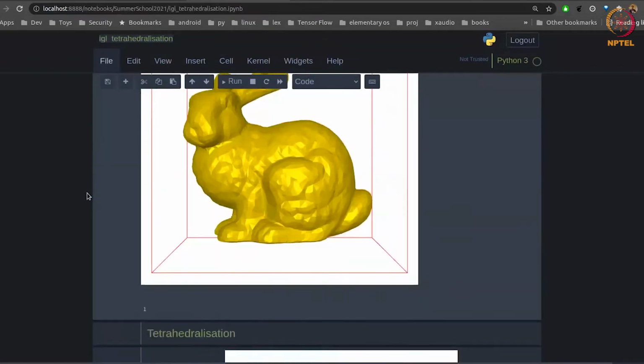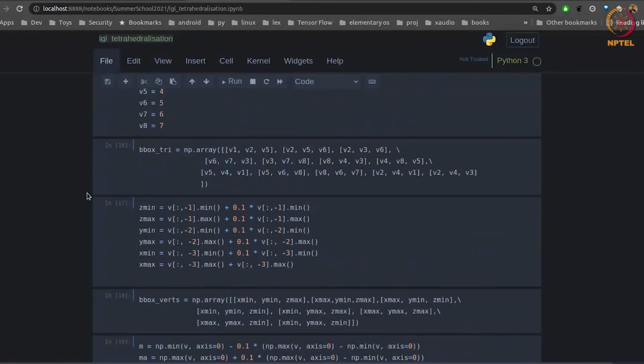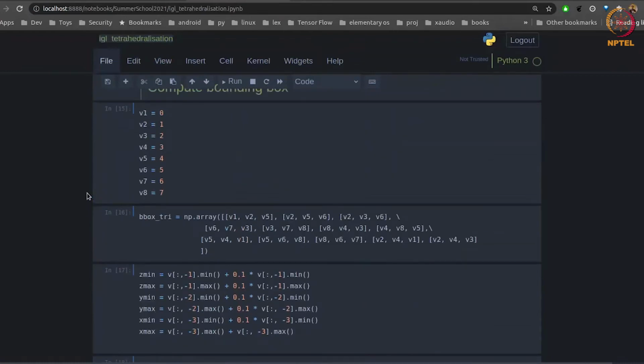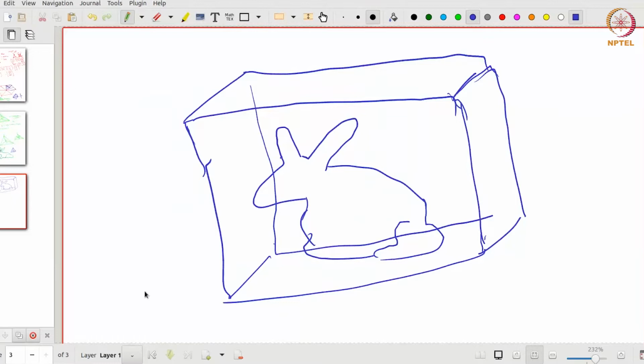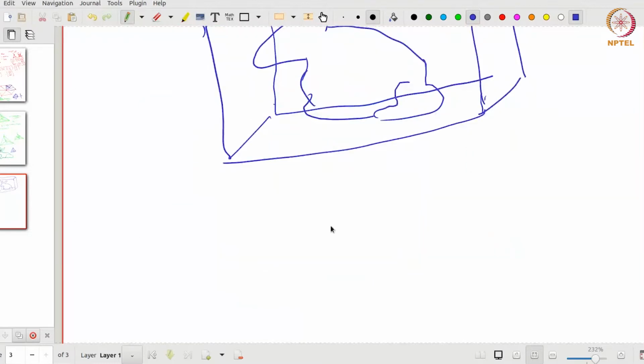Now we are going to look at how we artificially create meshes and modify meshes as well. I have created a vertex list V1 to V8. Why we are doing this is because we have a cuboid that is going to enclose the bunny mesh.